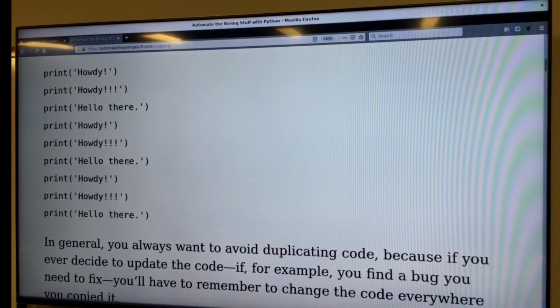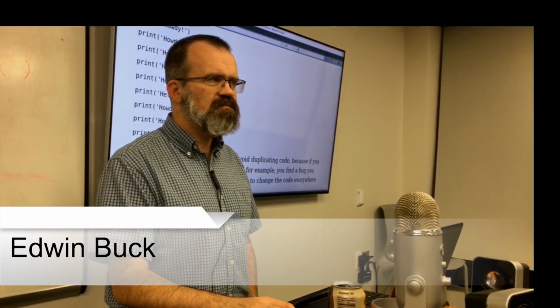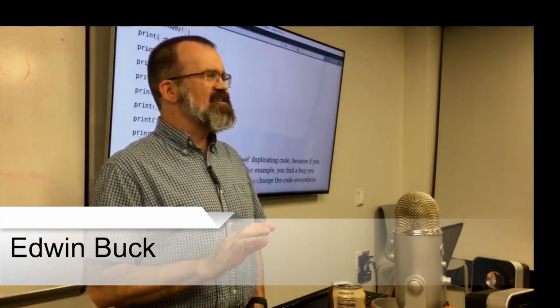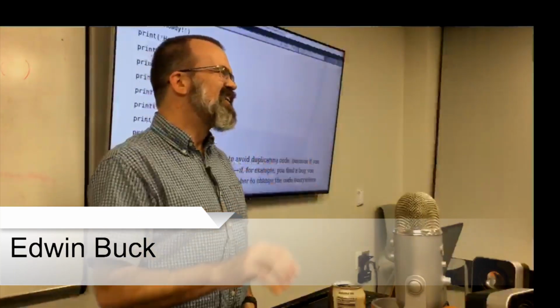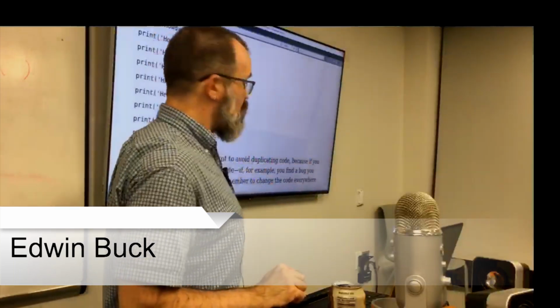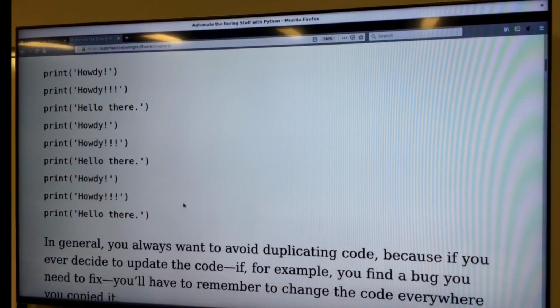Now this one, which happens to produce exactly the same output, where do you think the dangers would be in maintaining a program written like this? So you might change one or two of them, but not all of them. Exactly. Especially if my program is written this way, where I am actually repeating the text many times, I might not even be able to get them all on the same screen. I'll probably hit a few of them, and I'll probably miss a few.